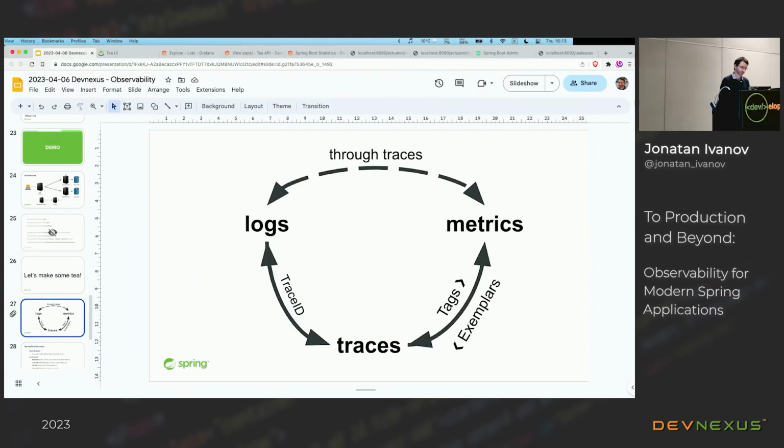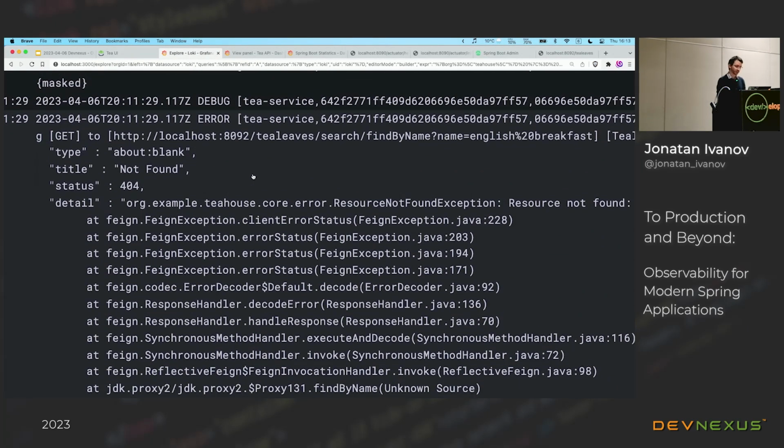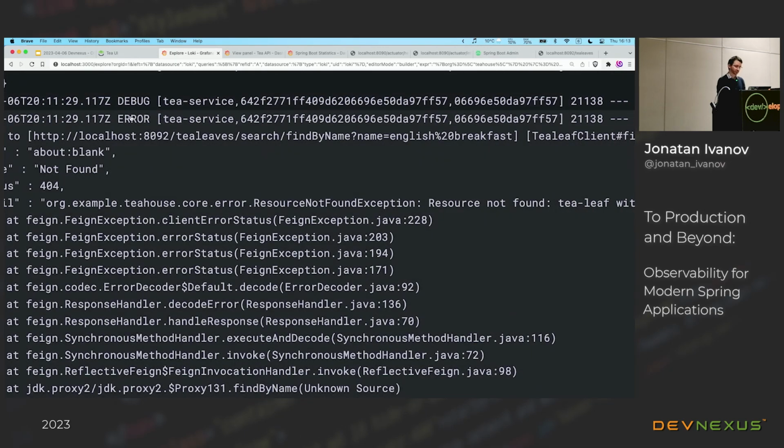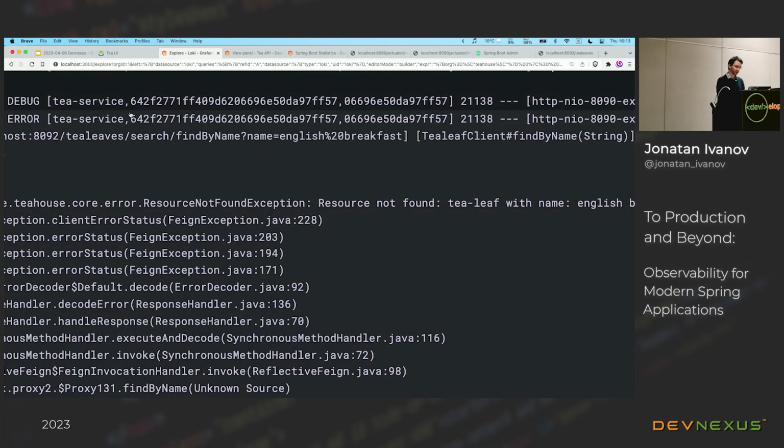So if I go back here and take a look again at the logs, you can see that this was an error. This is the name of the application, T-service. The next one, this whole big number, is the trace ID, and the next one is the span ID. So I taught Loki how to extract this ID from this log message.